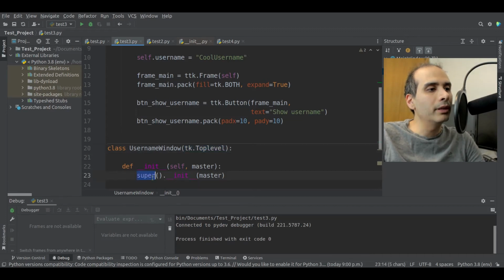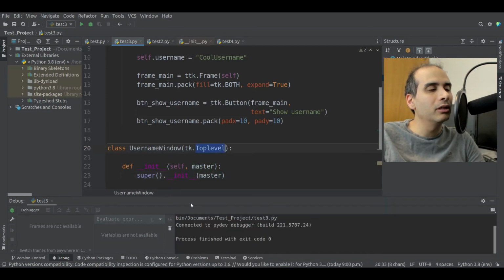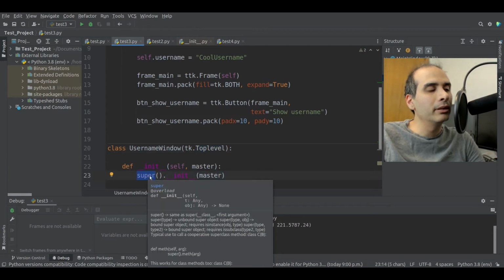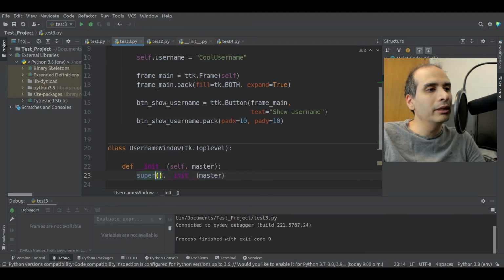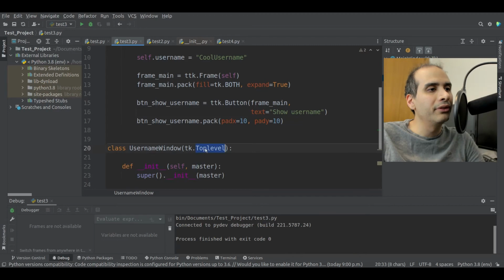When we call super here, we're essentially calling the init method of the top level widget. The reason why this is called super is we're calling the init method in our super class, which is this. So this is our super class up here, tk.Toplevel.